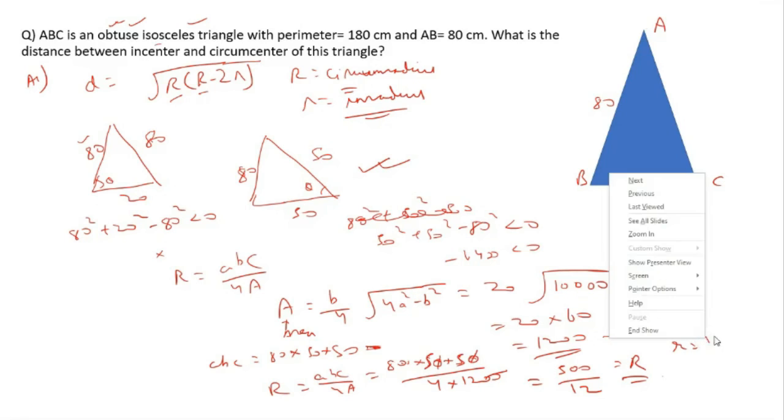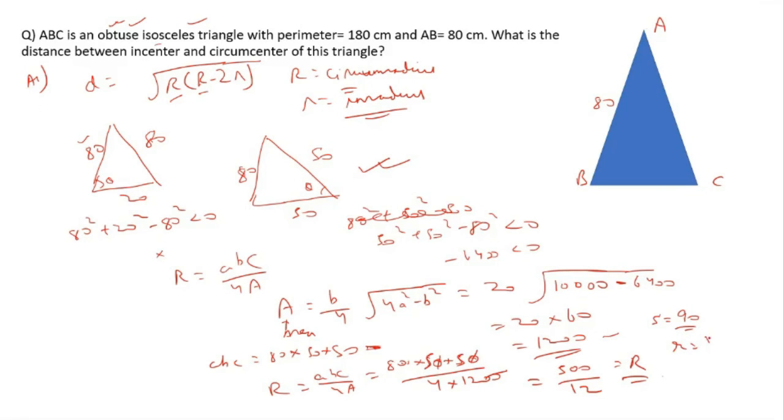So which is 120 by 9 or 60 by 3. So 120 by 9 or 40 by 3 actually. Right. This capital R also can be reduced to 125 by 3. So capital R is 125 by 3, small r is 40 by 3. Okay, let me just create some space, or maybe we can write here. So we know both the numbers now.